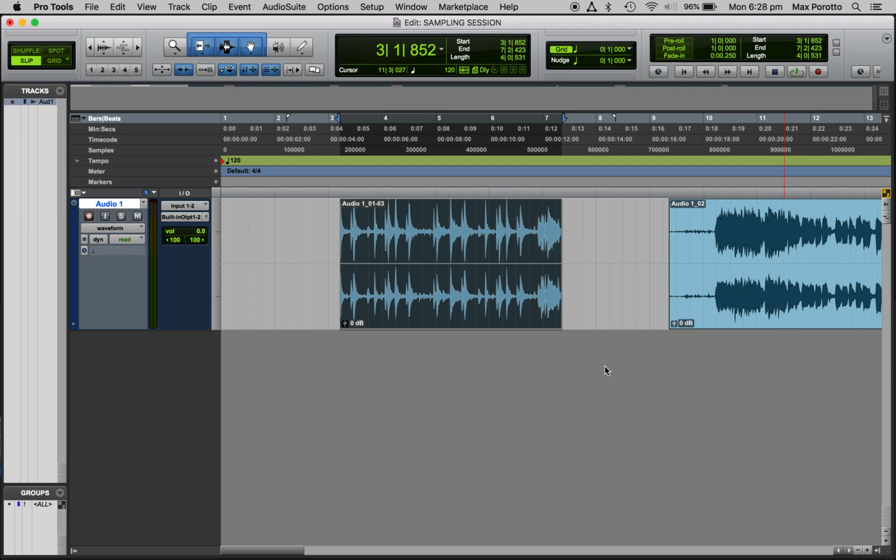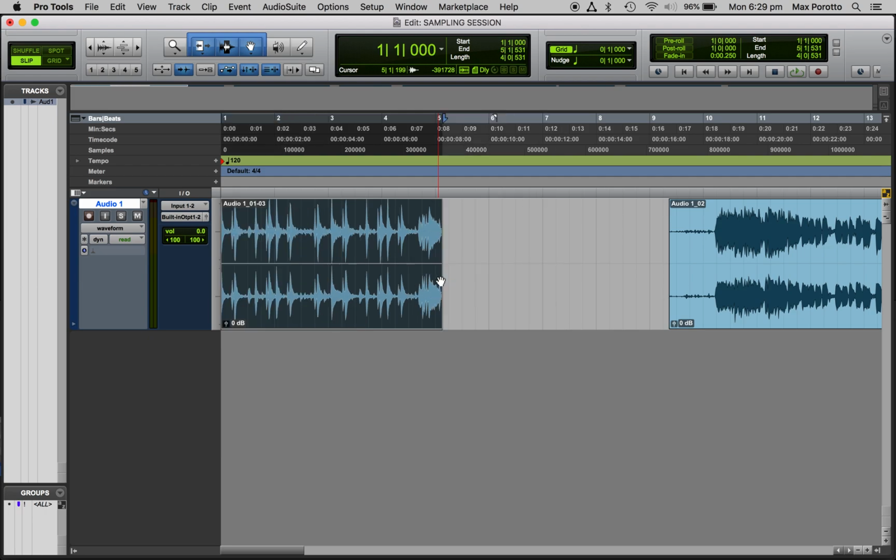Okay, now the next thing that we want to do, I kind of think that, you know, to just be neat, it would be good if you can move the clip to the beginning of our arrangement, okay? The shortcut to move the clip to the beginning of our arrangement is simply the letter Y. So click on the letter Y, and off it goes. Okay, and that's that.